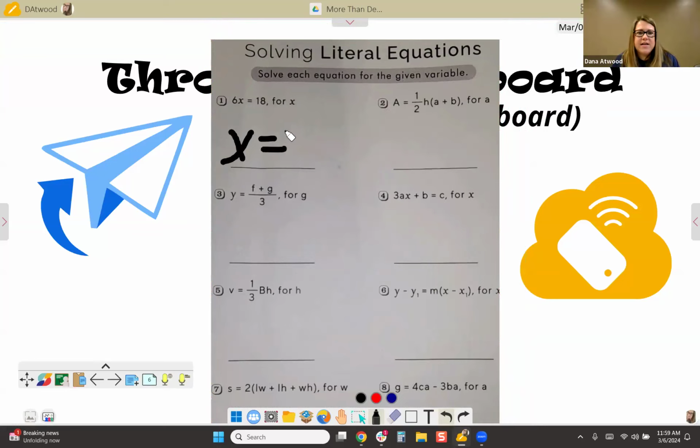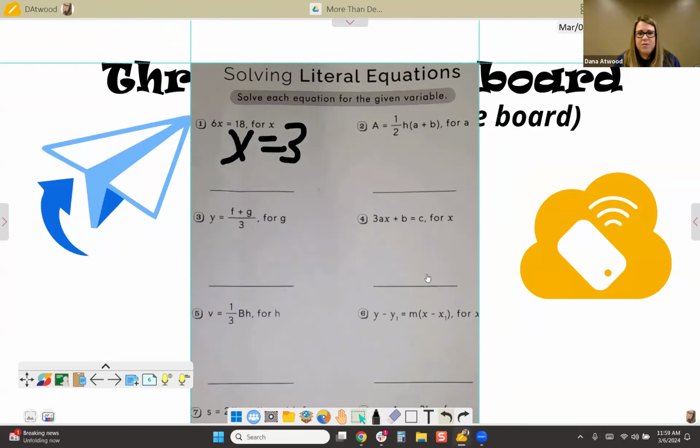So X equals 3. So now I can write on my board, and I can go back to my selection tool here, and I can't move it. I'm clicking and trying to drag it. I can't do any of that. I can select what I just wrote. However, I'm just going to click the unlock. I see my adorning menu, and now you'll see it moving.